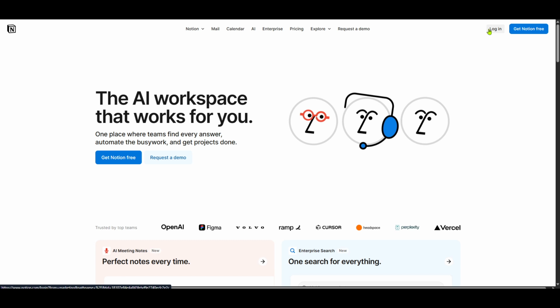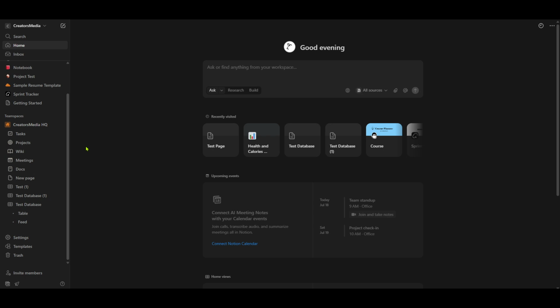After logging in, navigate to your Notion home. This serves as the central hub for all your projects and templates. Familiarize yourself with the layout and available options so you can easily manage your templates from this core area of the platform. Next, you'll need to visit the Templates section, which can be found in the Notion Marketplace.